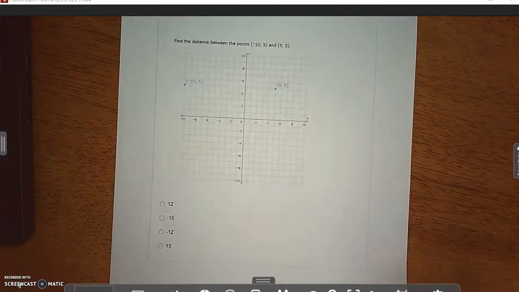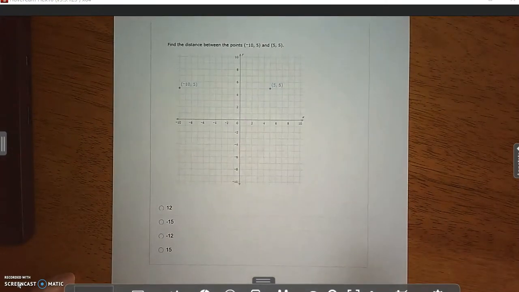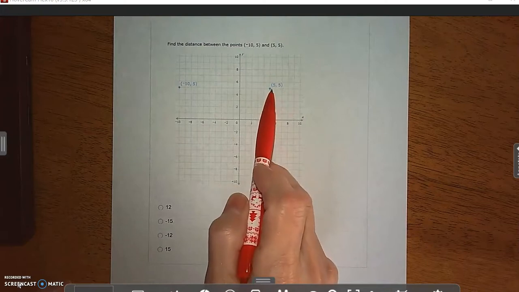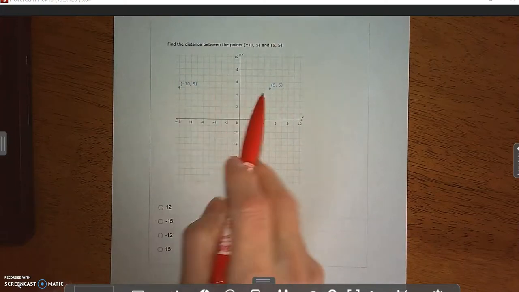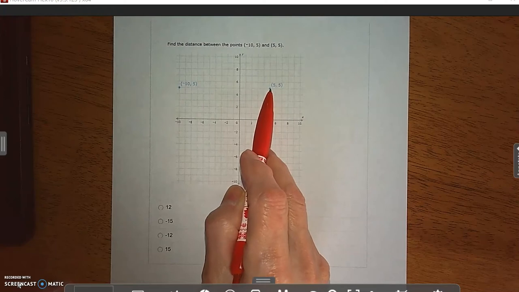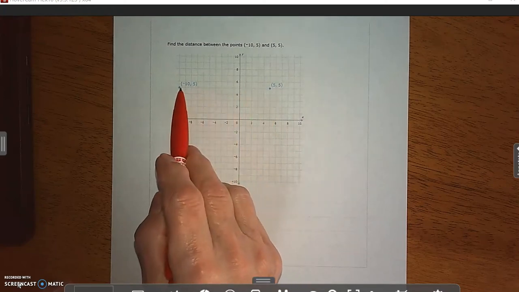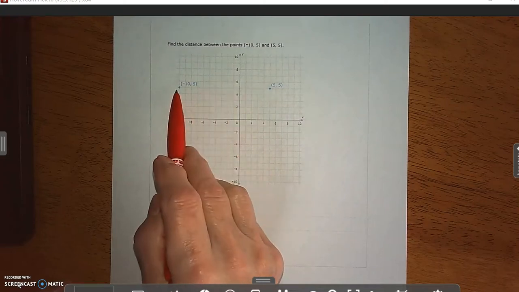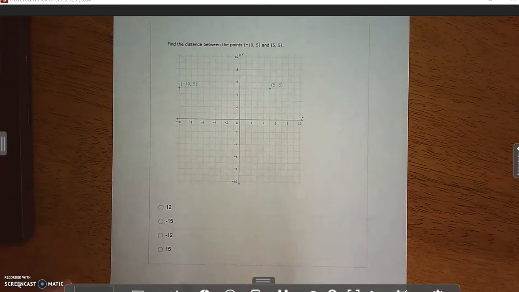And then one that's a little tougher because it straddles the positive and negative integers here. We want to go from (5, 5) to (-10, 5). So we've got 5 units here to get over to this 5, and we've got 10 units here. We're taking the absolute value of 10 now. So this is 10 units here and 5 units here, so it's a total of 15. These distances will never be negative, because we're talking about distance, and distance is always a positive. You always travel in a positive way when you do distance. Distance is never negative.